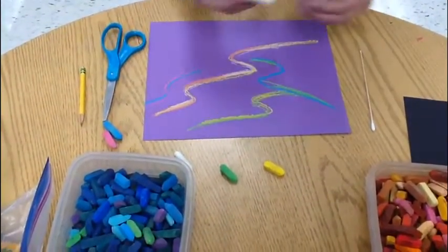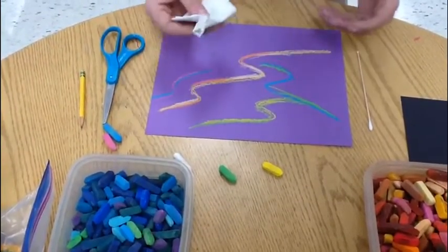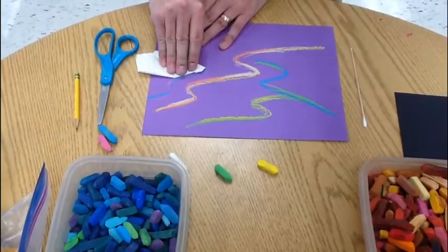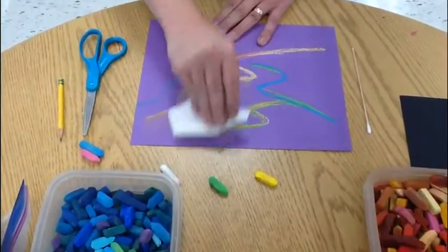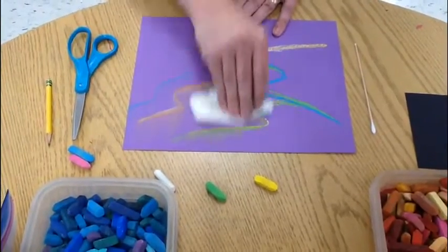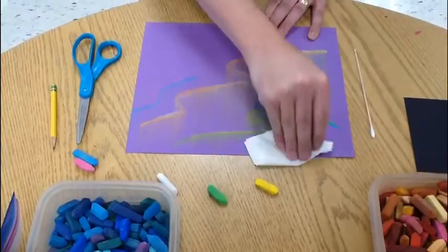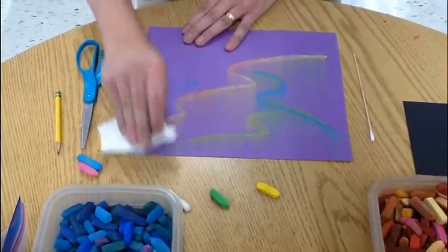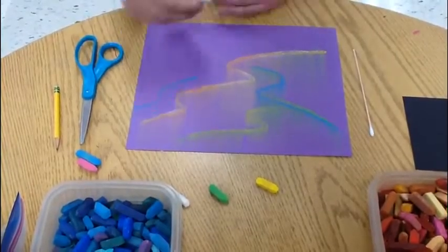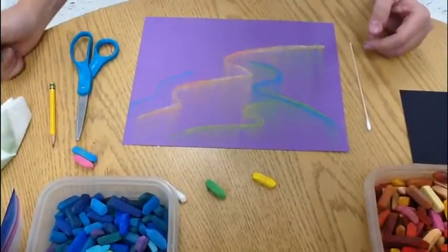Then using paper towel, and you can use your fingers for this, but I had better results using the paper towel, you're going to swipe up from that line, and it should create that shimmer effect of the Aurora Borealis, always pushing up toward the sky. If you were to pull down toward the ground, it's going to ruin the effect and it's going to start to look kind of blurry.